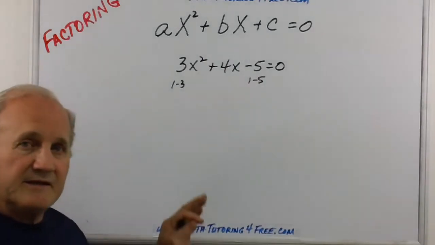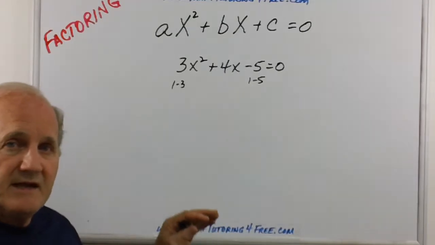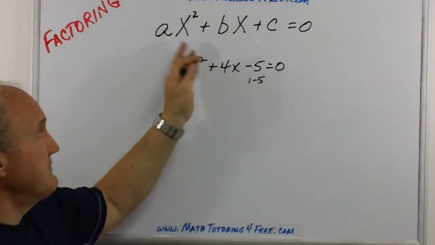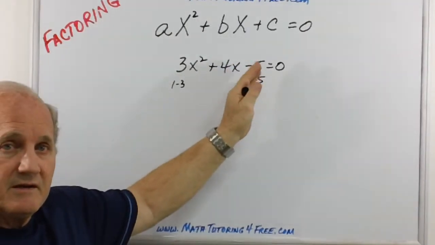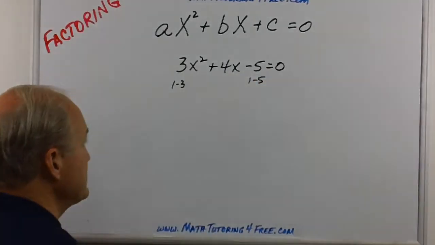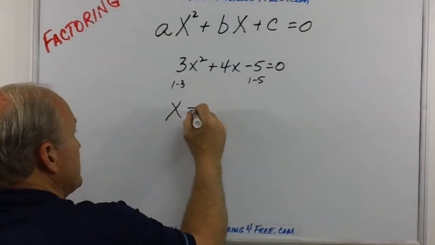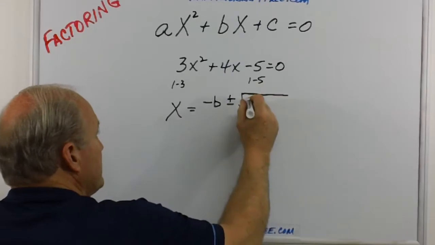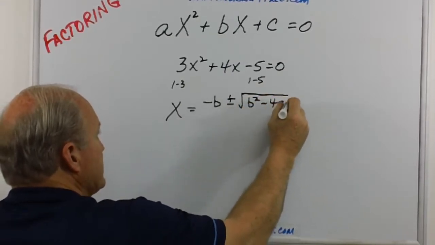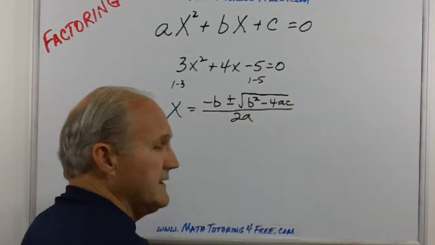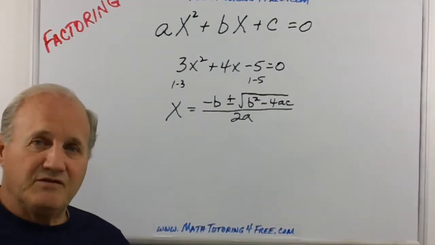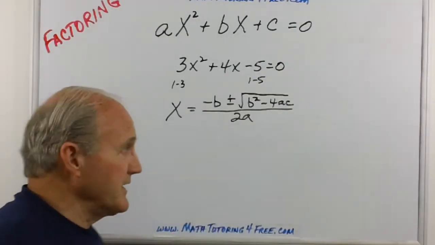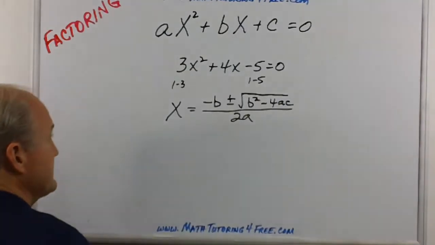I don't want to take the time here, but if you read on the website, on the lesson, I've actually got how the mathematicians came up with the quadratic formula. It's basically from solving this using the completing the square method. But let's review it again. We found out that the quadratic formula is minus b plus or minus the square root of b squared minus 4ac, all over 2a. Might seem like a mouthful, but I can guarantee you, do enough of these, you're going to remember it. I first learned this over 50 years ago, and I didn't have to go back to the textbook to remember this. It's still ingrained. So you do enough of these, hopefully you'll get that same feeling.